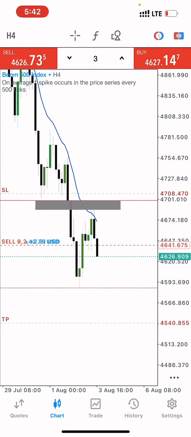I mentioned in one of my shorts that indicators are very strong when it comes to trading Boom and Crash. Whether you're catching spikes or you're scalping, you're just looking to catch a couple of candlesticks and leave the market, then you can rely on the moving average indicator. If you have other indicator setups that you can pair it with, then it makes more sense, because the more confidence you have, the stronger your analysis.